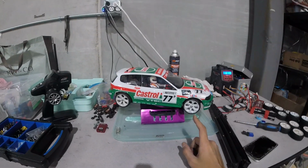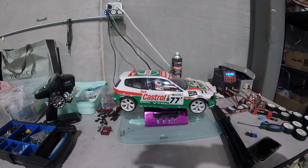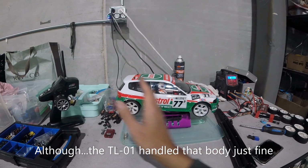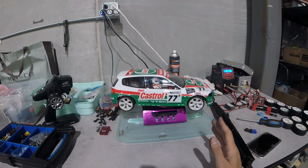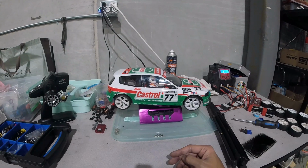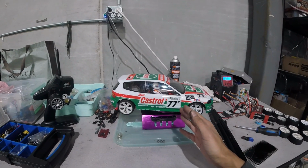Closing thoughts. I need to give the TT-02 a better body to run with, because I ran the TT-02 with a Ford SVT Lightning body, and I'm running the TT-01 now with this body. Very big differences. The SVT has all kinds of weight hanging off the rear, it's high center of gravity, it's not aerodynamic. The reason why I keep going back to the TT-02 is because I just didn't have a great time driving that thing. And I feel bad for the way I represented that. And I'd like to give it a proper go. Anyway, back to the TT-01. This is about the TT-01.